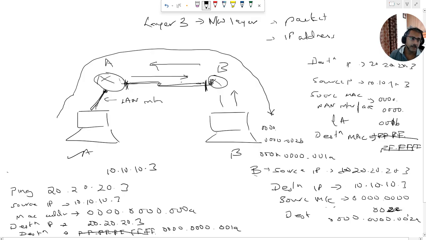But in a practical scenario, you will never see such IP ARP broadcast enabled because you have a routing protocol enabled. The routing protocol will take care of routing the packets. It will resolve the next hop, hence you don't need a broadcast. It's a security loophole if you enable the ARP broadcast. Also, it will consume a lot of CPU and memory.